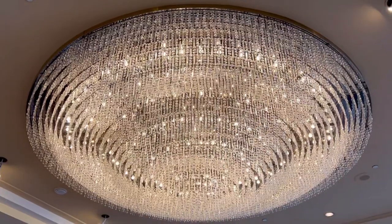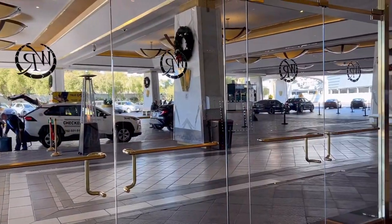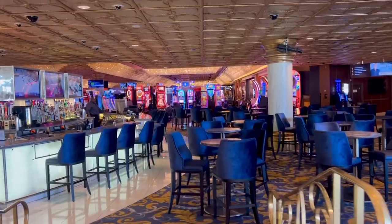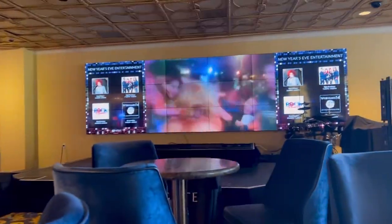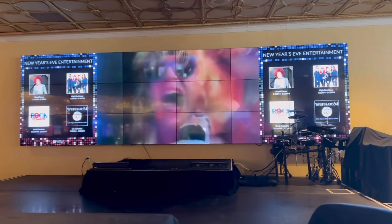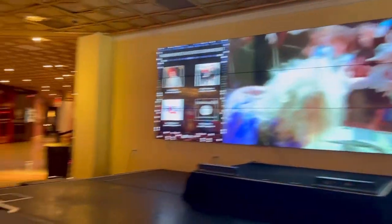I spent a whole week here in September. I own a timeshare over in Orlando that's a Westgate, so it was so cool to come here and see what this one was like. I really enjoyed my stay. The vibe is really cool in there too. It kind of has little elements of Hard Rock, you know, or Planet Hollywood, where they have the memorabilia and they have the big concert thing going on where you can watch videos. I really enjoy the atmosphere.